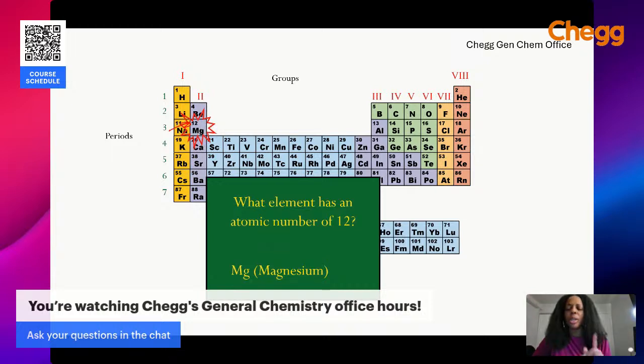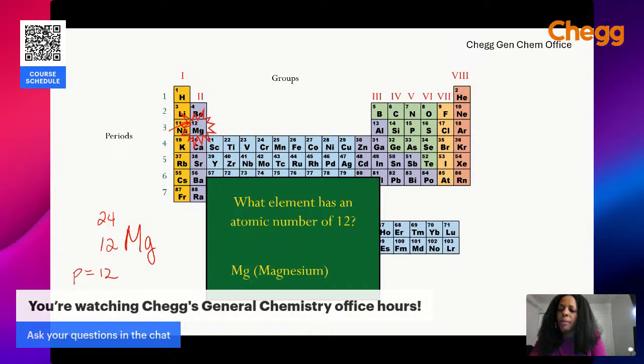And so actually we can deal with the isotope question right now if we wanted to. And so if we drew an atomic symbol for this magnesium, we could say we have magnesium. And let's say that the atomic number is 12. So that goes on the bottom. And the mass number would be 24. Okay. And so if the mass number is 24, we know that we have 12 protons here.